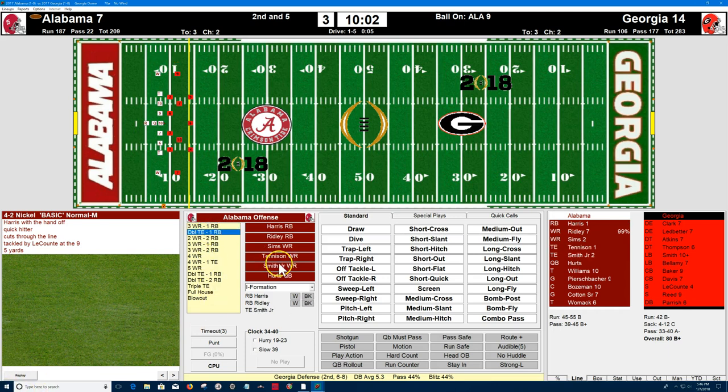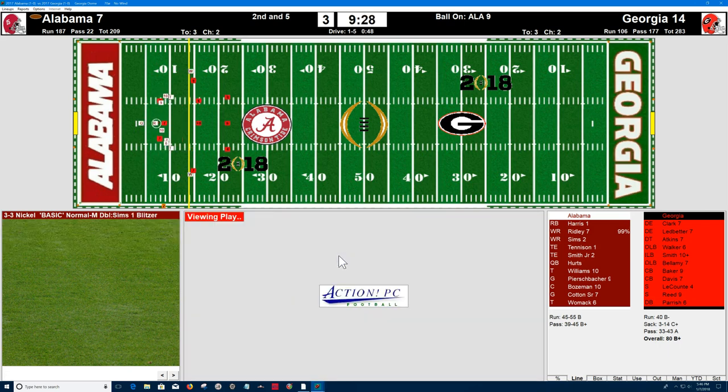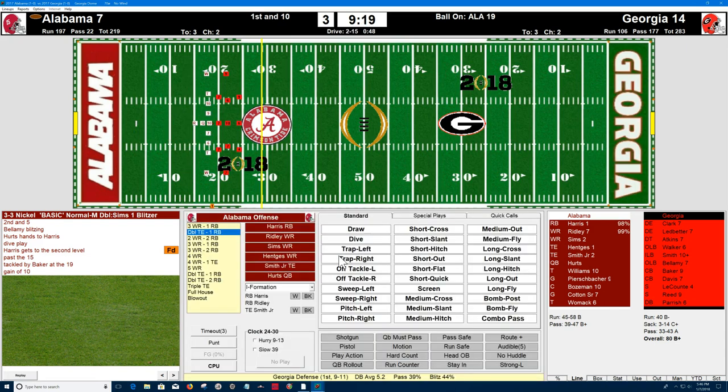Double tight end, one running back, staying in I formation, giving it to Najee Harris. Here's the handoff. Harris gets through the line, and he's going to get some more. He gets to the second level. He's tackled by Baker at the 19, a gain of 10. That'll be a first down for the Tide. So Alabama can run, but they can't throw.